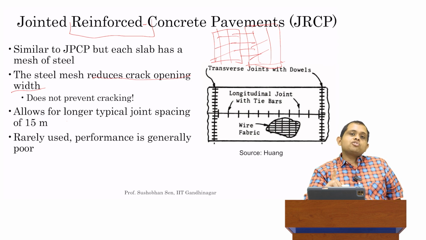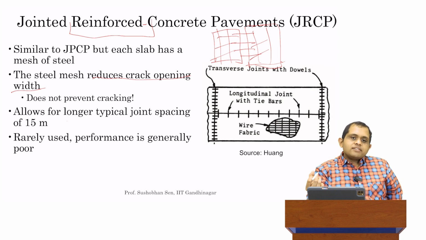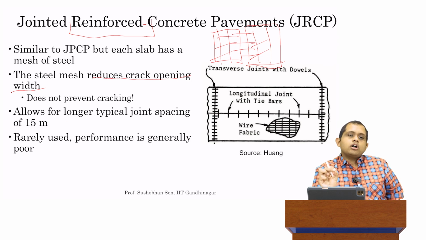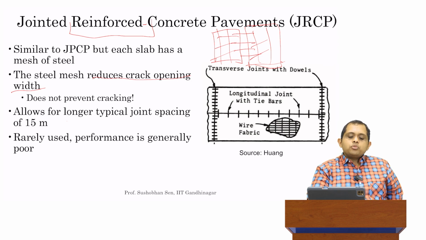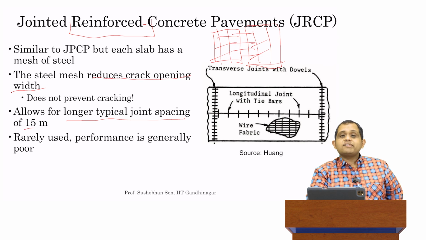That's an important difference to understand between structural engineering and pavement engineering. Now, the advantage of JRCP is that when you have JPCP, crack widths tend to be large, which means we have to have shorter slabs to reduce stresses. When you have JRCP, although stresses do develop and cracks do form, the crack widths are very small, and so we can tolerate small crack widths, which means we can allow higher stresses, which means we can allow for longer joint spacing. And typically in JRCP, we can have a joint spacing of 15 meters compared to 3.5 to 4.5 meters, which we use for JPCP.